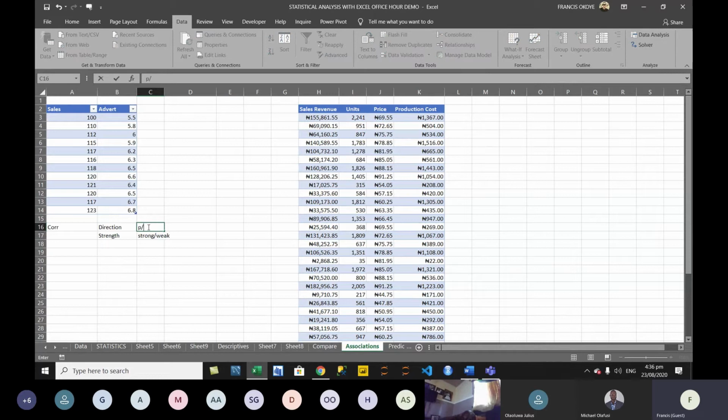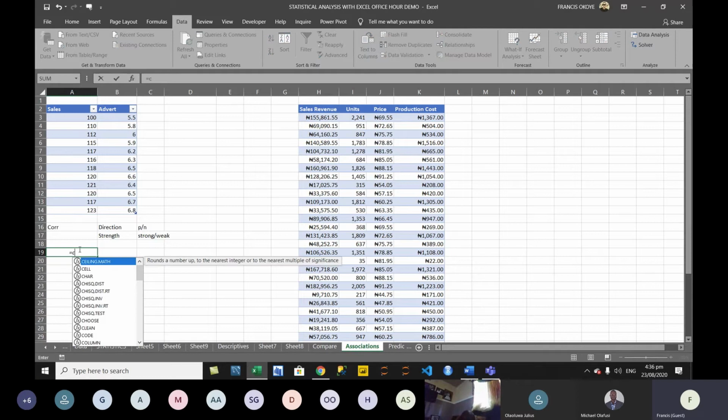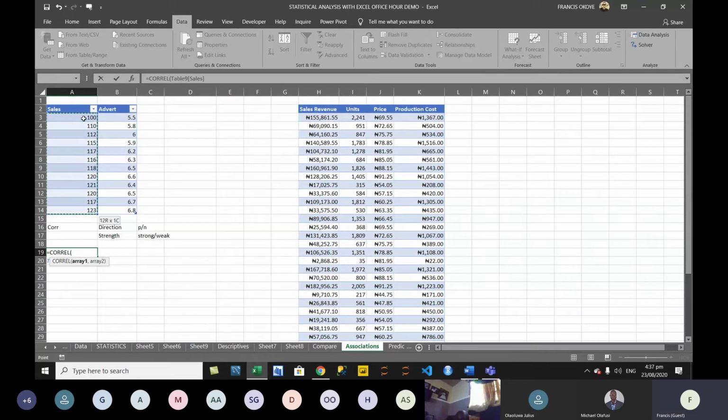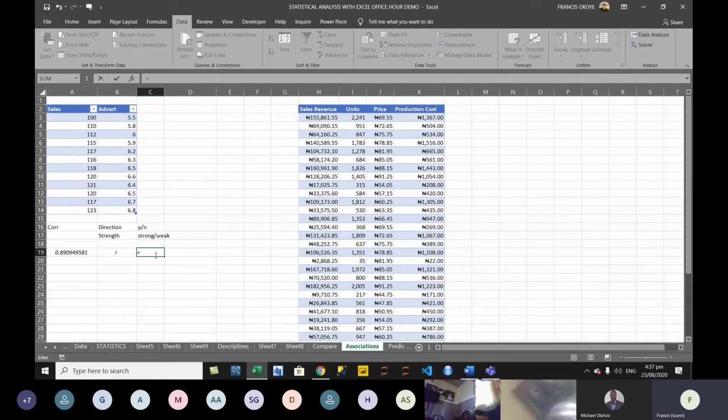Now, in the same way, we also have a function called CORREL. Okay, so I correlate this with this, and I run that. And you have your correlation coefficient. So that means your correlation coefficient of 0.89 just tells you it's positive. If you don't see a negative sign, it means it's positive, okay? Now, if it is above 0.5, like the pass mark in the exam is 50, so if it's above 50, we assume it's strong. So if I'm interpreting this, I will say that there's a strong positive relationship between advertisement and sales. Okay?